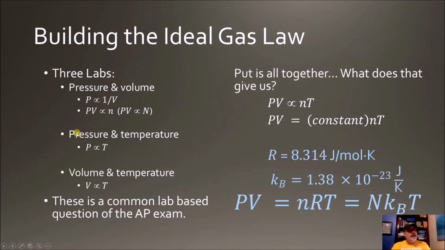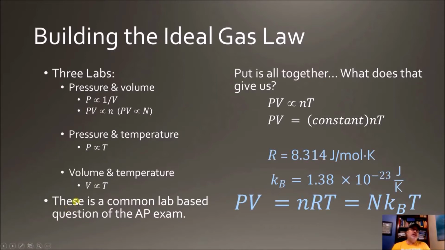All right, the second lab we did is that we took a flask, we stoppered it, and we put a pressure gauge and a temperature gauge in it. Then we heated it up and cooled it off and measured pressure versus temperature. In that lab, we discovered that pressure and temperature were directly related. So as the temperature goes up, the pressure goes up.